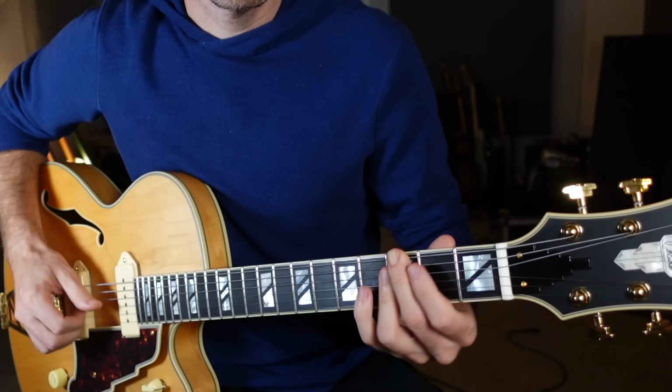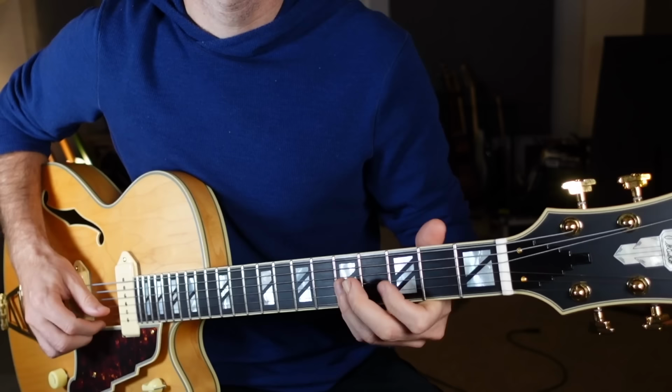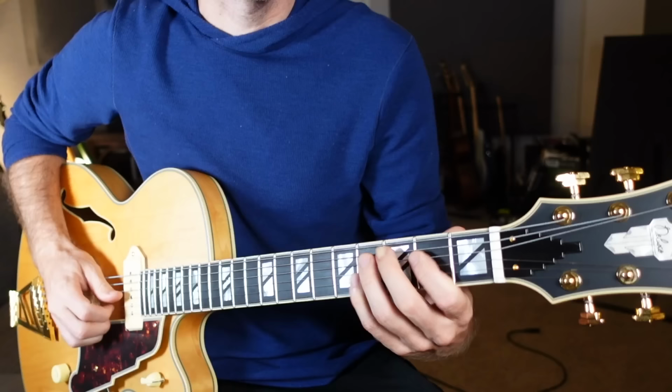and really anything you want to do to add to an F chord, you don't even have to think of them as different chords. You can think of this as just being our 1 chord, and then doing something like that, which is something that I personally use a lot in my own playing.